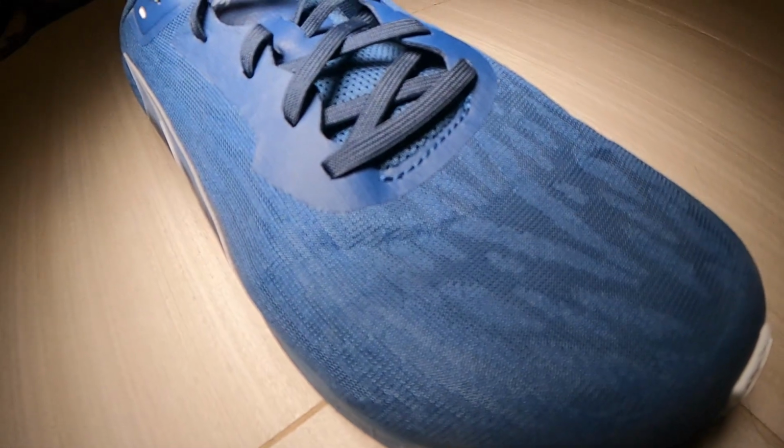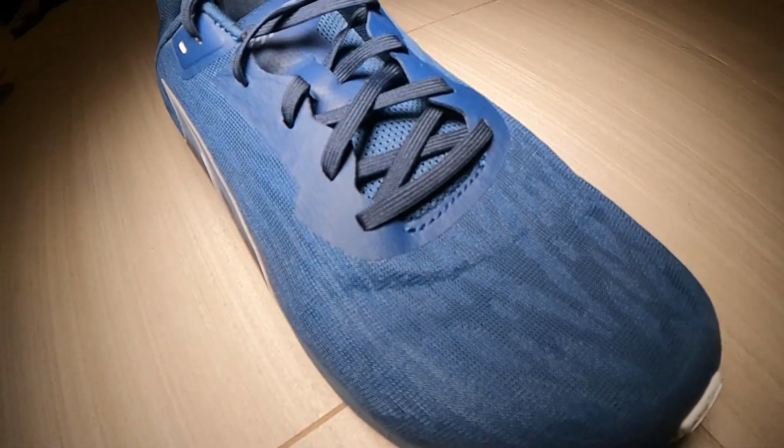The second major pro that I love about this shoe is the upper, the mesh that they have going on. It is extremely comfortable. Now, I know most of the country at the time of this video is knee deep in snow, and we're over here in the 60s. So we had some moderate California weather, and it didn't feel warm, it didn't feel cool, it just felt really, really comfortable. So from a comfort standpoint, with the extra room in the toe box, as well as that mesh upper, it is really comfortable. The lockdown was extremely nice going towards that upper as well.